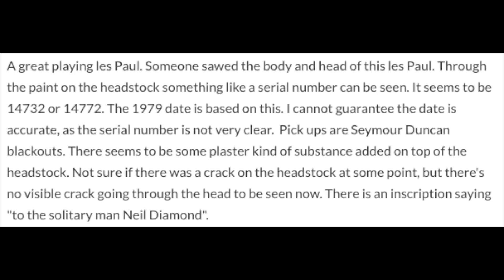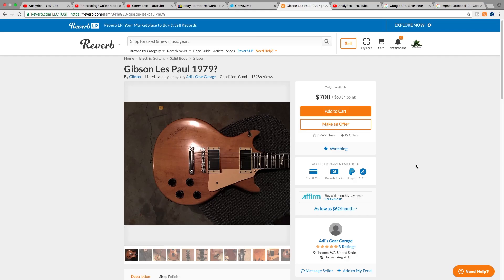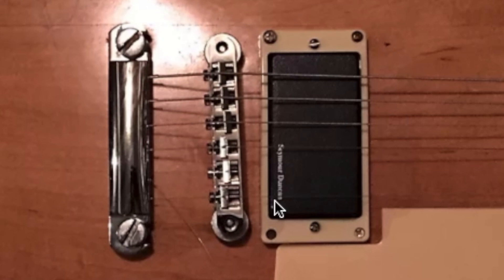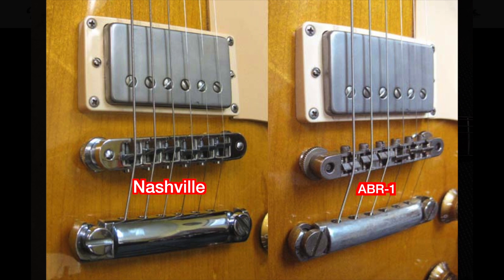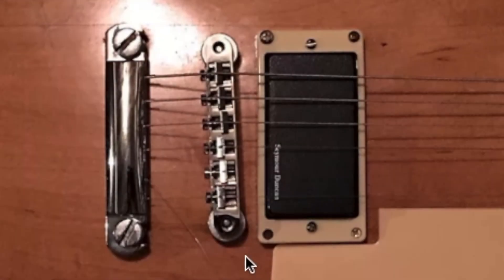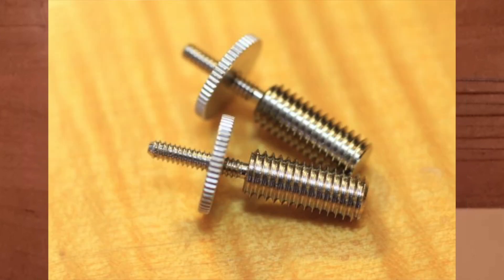I'm not quite sold on that because this guitar does not have the specs of a 1979 Les Paul — it could actually be an earlier one than that. Why can this not be a '79? First, you have an ABR-1 bridge right here. The ABR-1 bridge kind of got phased out around 1975 when Gibson was moving to the Nashville factory. That's when they started using the Nashville-style bridge. Now, it's possible that this bridge is just sitting on a conversion post, but it's not able to be determined from these photos.